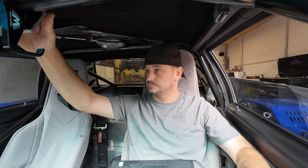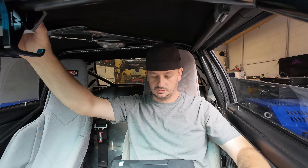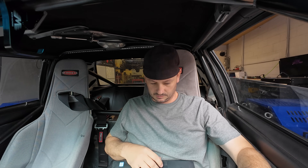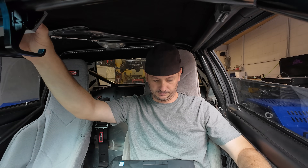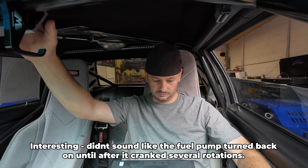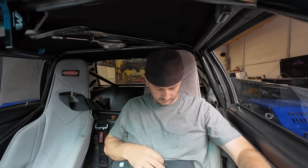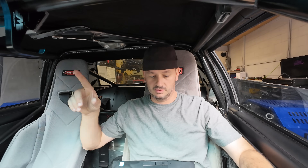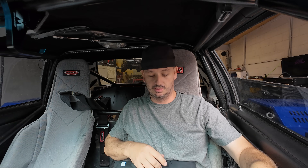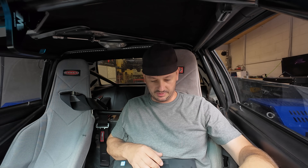Let's cycle the fuel pump. Alright, that was pretty uneventful — I'm really happy with that. It cranks a little longer than I'd like but there's nothing I can do about that because we're not using a drop-down. It's a custom ignition setup because it has a crank trigger and all that. But it fired up perfect. There was no throttle input or anything, so he should be happy with that.